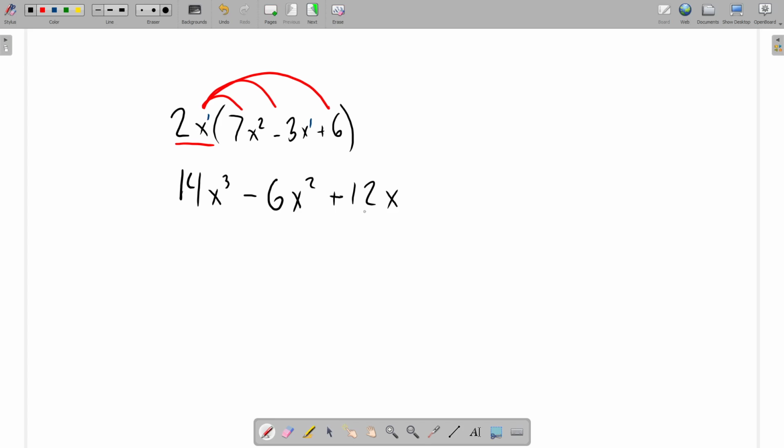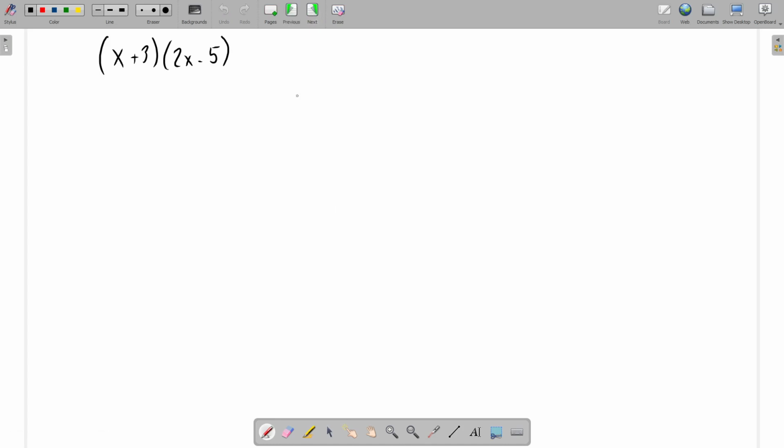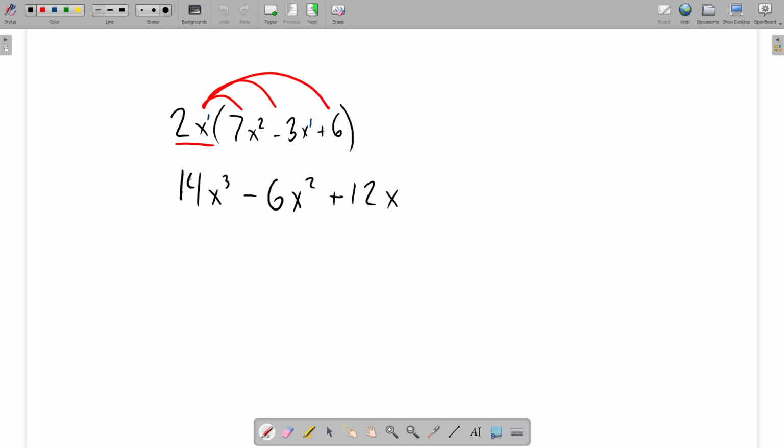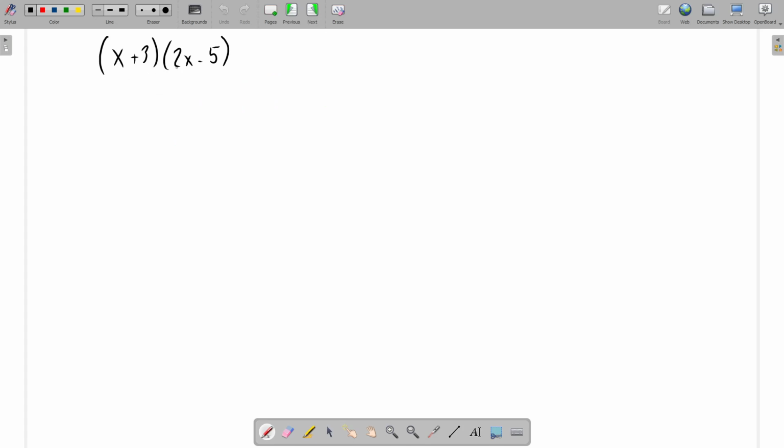Okay, so this is a recall for the distributive property. And we're going to take this idea and apply it to multiplying polynomials to see where the foiling comes in and what the foiling actually means. All right, so starting off with our first example where we are multiplying two binomials. I have the binomial x plus 3 times the binomial 2x minus 5. Now this looks kind of similar to this, but instead of having one term being distributed in, I have a binomial being distributed into another binomial. So I'm still going to do it the same way.